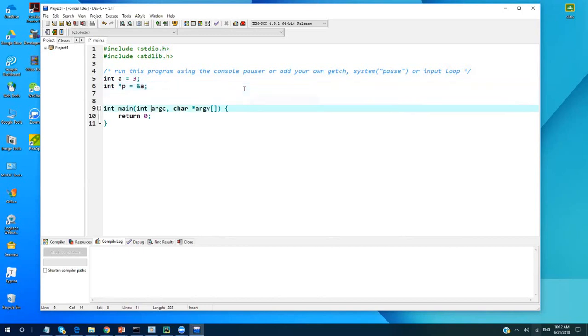Okay, so now let's see the difference. Right here I have a printf to print this guy, a.